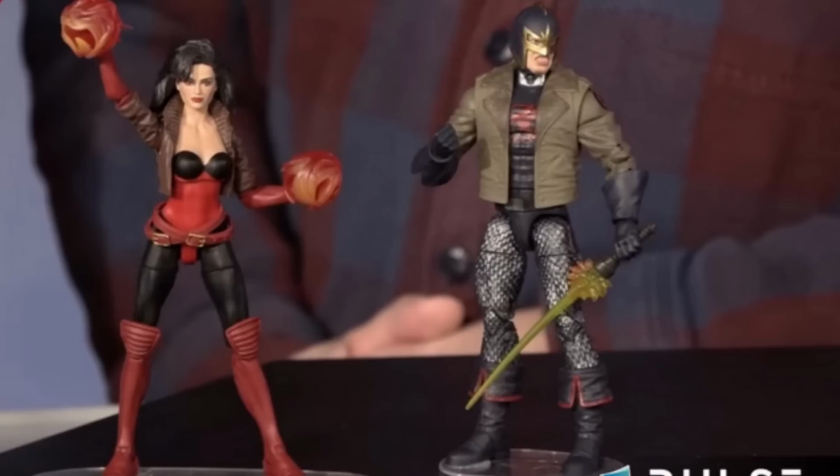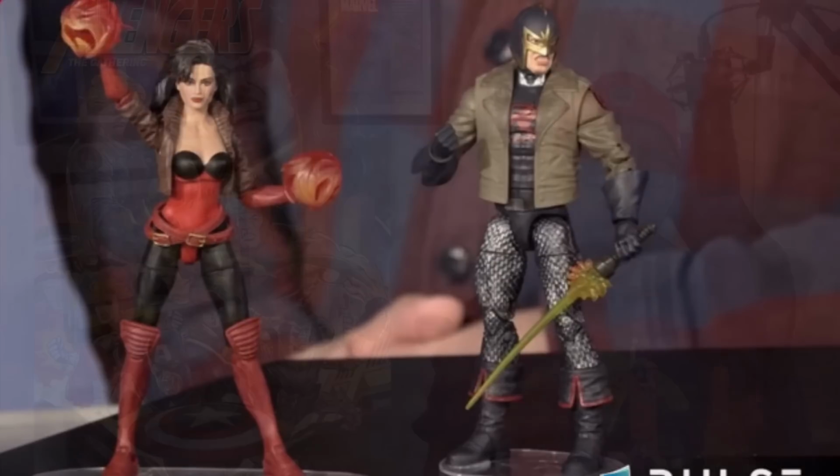So I would have loved to see that, but we do get him with his laser sword, and he's got his bomber jacket. It's a cool look, and it'll be really good to have more members of that era of the Avengers. So we've got Black Widow, we've got Cap, we got Vision, sort of, kind of, and now we need Hercules, we need Crystal, we need Giant Man, and we need Wasp, so we can get more of that team. But this is really good to get more of that 90s era team together. I really love the idea of getting 2-packs of teams so we can complete them faster. Hopefully we can do that with some more teams in the future, but really nice to see these guys as well.